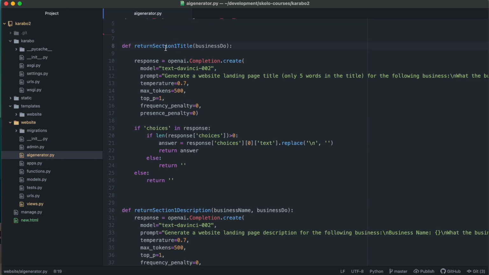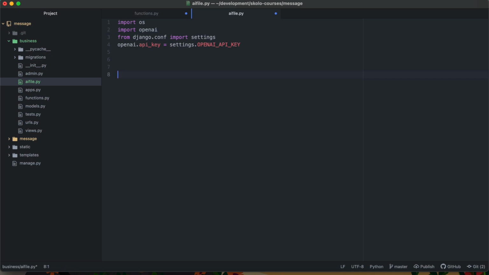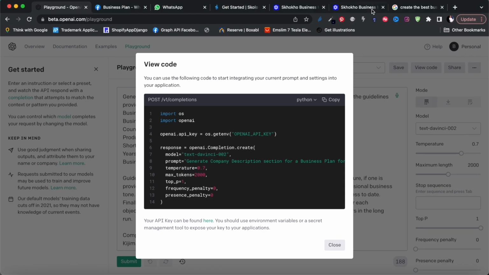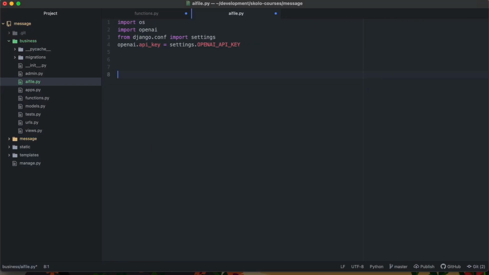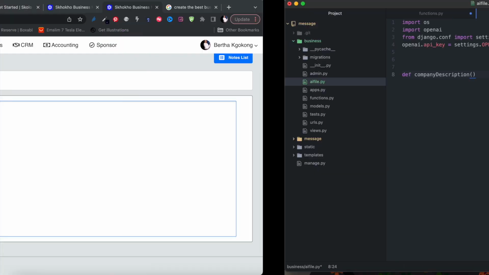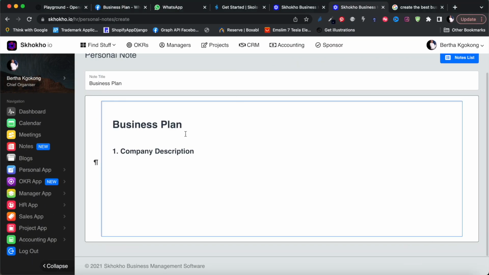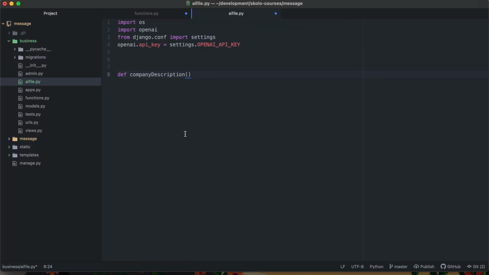Obviously we need to create a function. If you remember our structure, what we're trying to build is a company description. So I'm going to call this function company_description. And it's great that we're able to create a company description from just one prompt, which is not always going to be the case, but in some cases it will be. So there's some content we're going to enter, which we will give it.